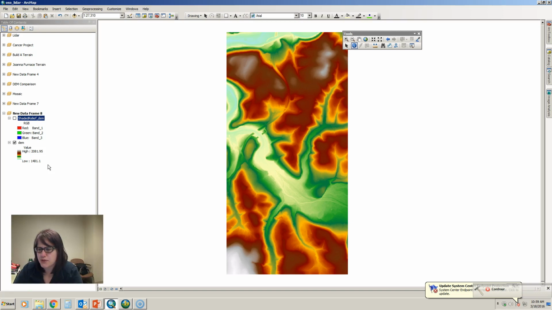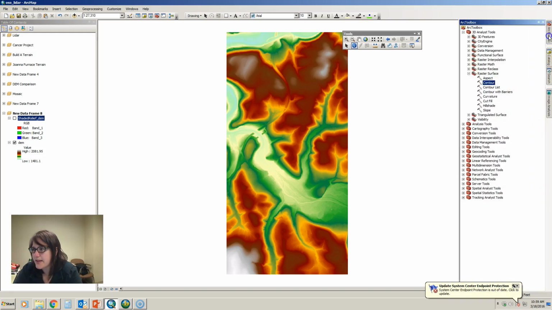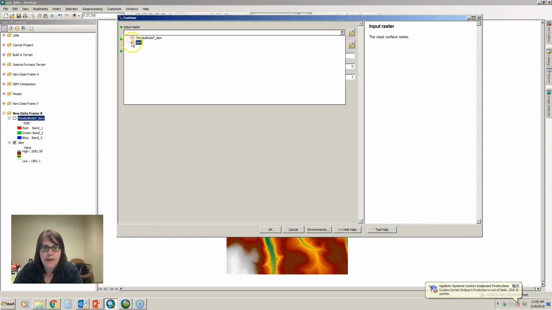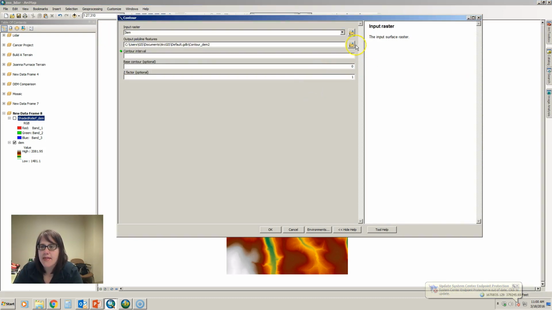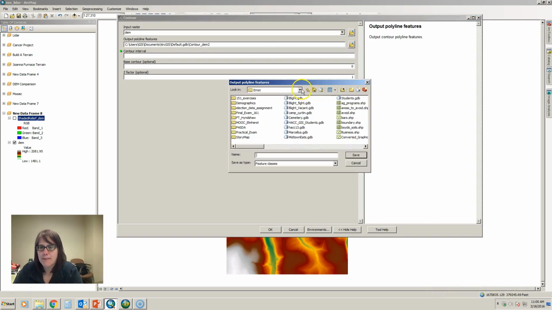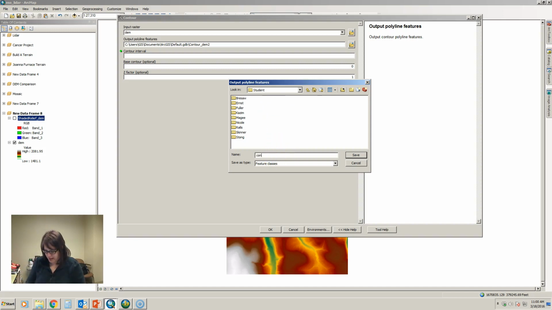So with this one, my contour did not work. It's being a little fussy. Let's do that again. Actually, I'm kind of glad that that failed, because you're going to have that happen to you as well, and so I'll show you some workarounds. So I'm going to select DEM, and then I'm going to, again, place it somewhere. I'm going to take it up one level and put it in here.